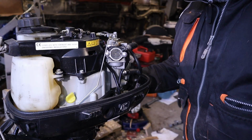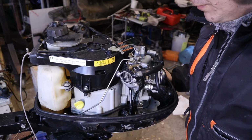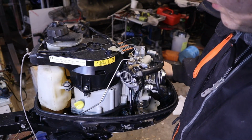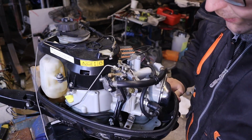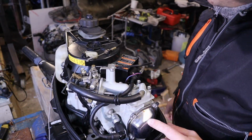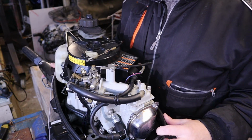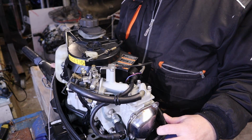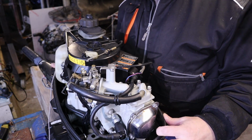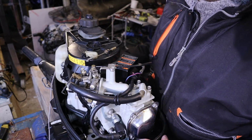So here is our outboard. The manual says that valve clearance should be checked every 20 hours and adjusted every 200 hours or once a year. I have done it about 2 years ago, so it's time to check the valve clearance.